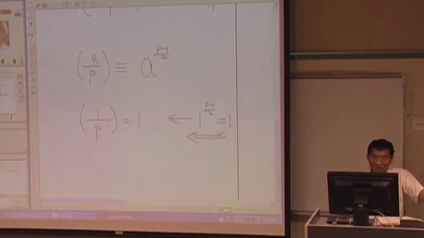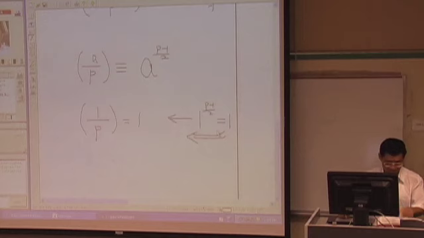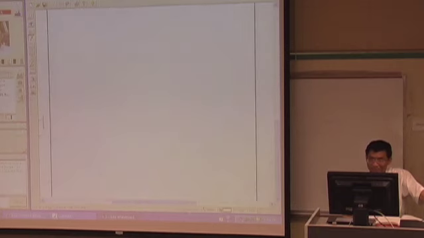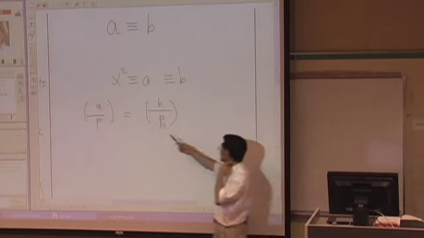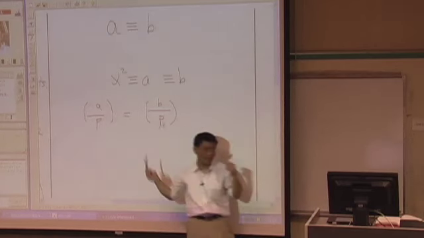But now it could be a little bit harder. So I will follow the text so that you can later review these theorems. Assume that A is congruent to B. Then, as you can see, x squared equals A is the same as x squared equals B, right? In other words, the same problem. So if a solution to this exists, then a solution to that exists, and vice versa, right?